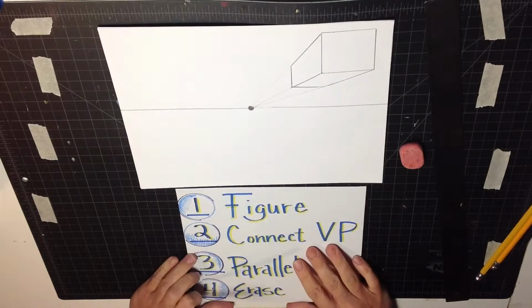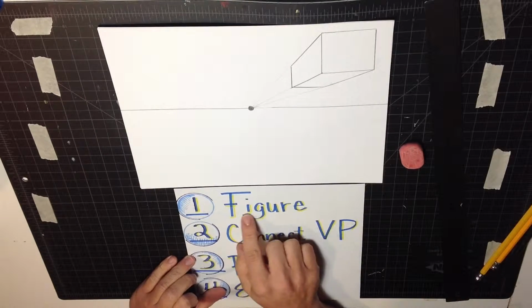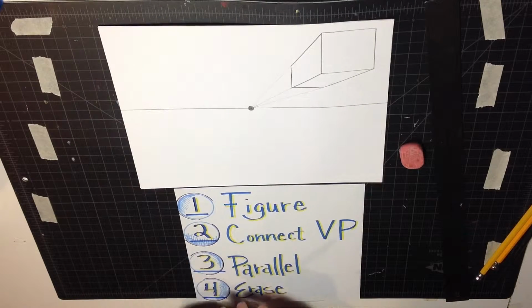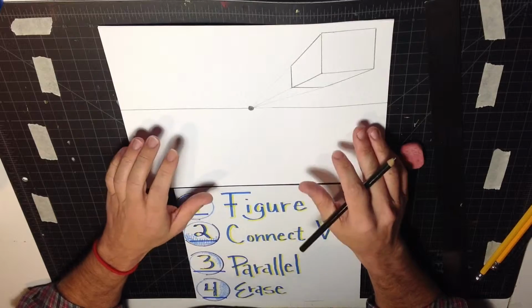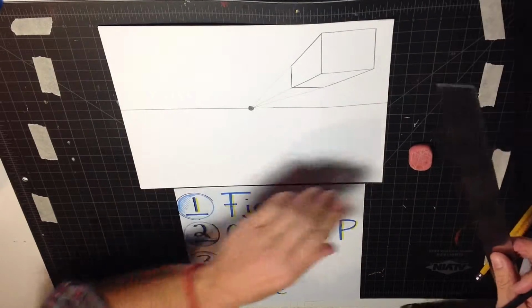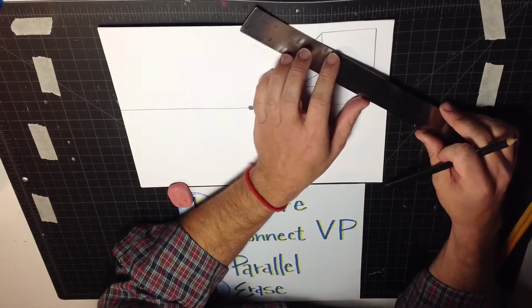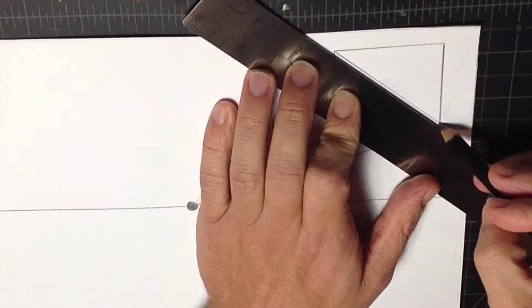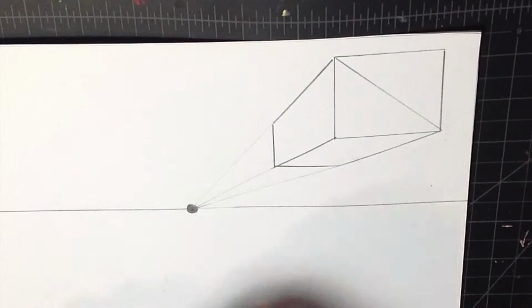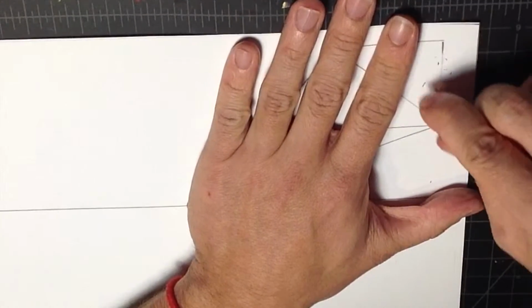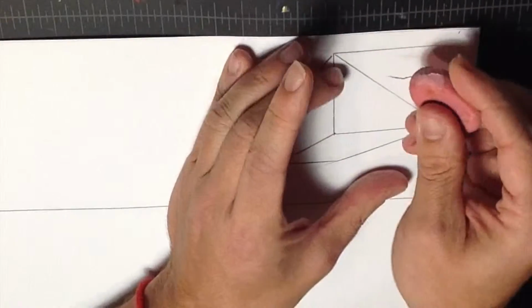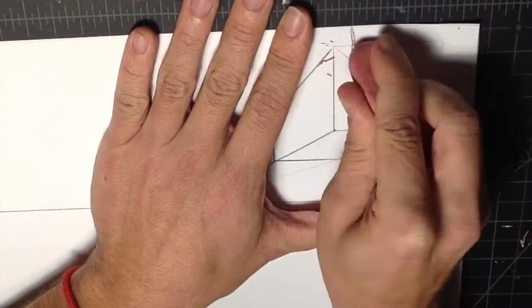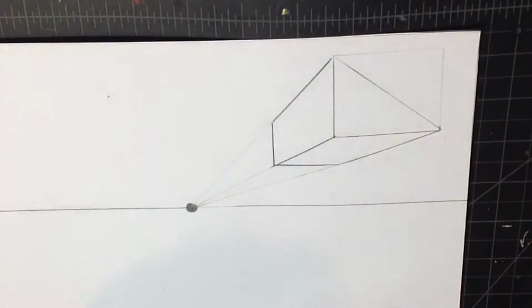So that's a square. So let's see what other types of shapes we can do. Now keep in mind, no matter which figure or shape we use, it just says figure. So then we're going to follow through these steps for any figure that we try. Now some people might say, well, what if we wanted to try a triangle? Well, I can show you very simply, we've already done it. If we merely connect on the corners from here using our ruler and do a little bit more erasing, I can show you that we already know how to do a triangle. A triangle to a large extent is just half of a rectangle or a square. So we already have the knowledge on how to do a triangle.